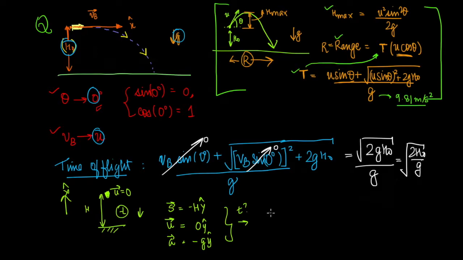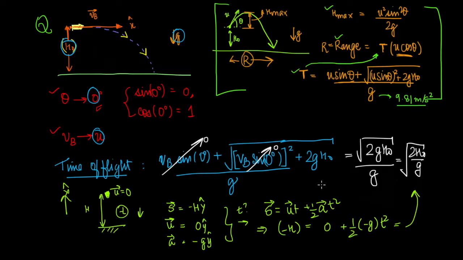We can figure out what t would be using s equals ut plus half a t squared. If we do that, we put in the values: this becomes minus h, u is 0, plus half times minus g, t squared, and you solve this and you get the same value. What does that tell you? The time of flight for this bullet going down when it was thrown at an initial velocity pointing in the horizontal direction is the same as if we threw a ball at this point and let it just fall down without giving it any velocity in the vertical or the horizontal.